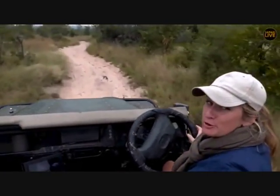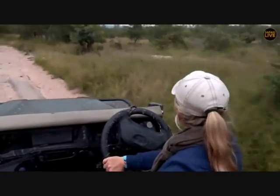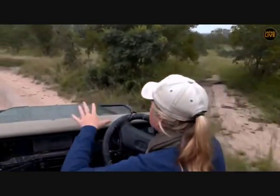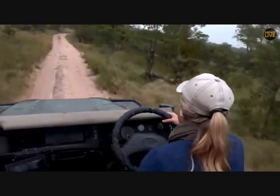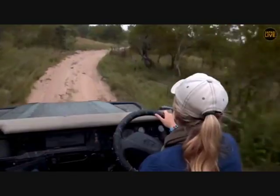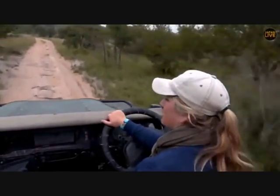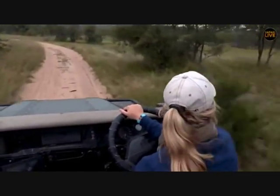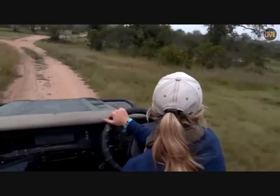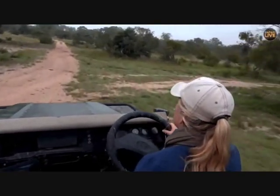Sorry Taylor, I know you were doing a spot of birding — but that was a very cool dung beetle, and many of you are saying it's the most beautiful dung beetle you've seen. Now I'm going to send you across to Taylor. Birds have been avoiding us so we're just going on a little bumble, enjoying the cool morning. The clouds are quite thick and there's a haze and fog still lingering. Let's jump up ahead to the brown ivory tree — we know it's got fruit on it at the moment, so we'll probably be able to find some African green pigeons.